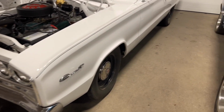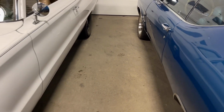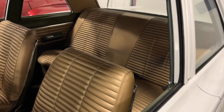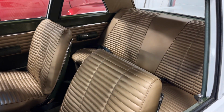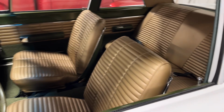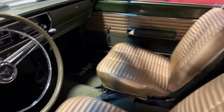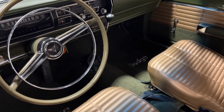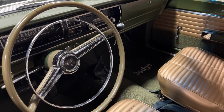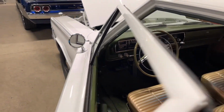So we have, look at those sleek lines with the cop wheels, black. And then we have a super neat interior, very comfy. I mean, everything's new. This car has been fully restored, top to bottom, front to back, everything. 8 3/4 rear differential, 727 automatic. Does not retain the factory shifter, but this was a 3-speed on the tree car, so a 3-speed manual on the column, originally with a 6-cylinder. But this thing is just clean.